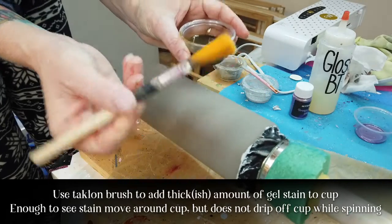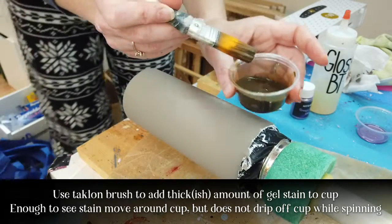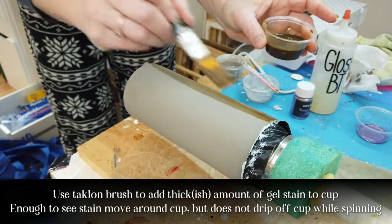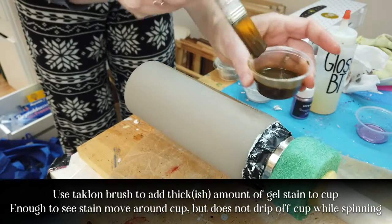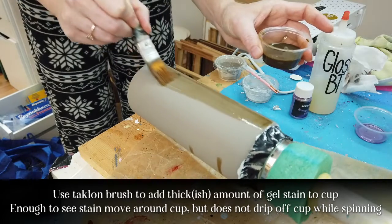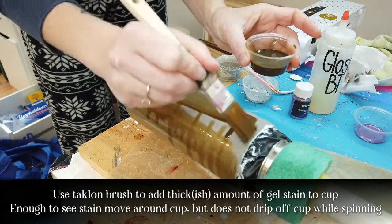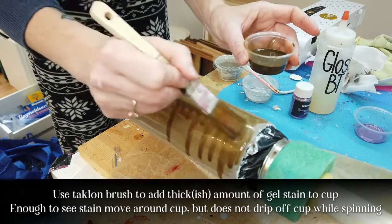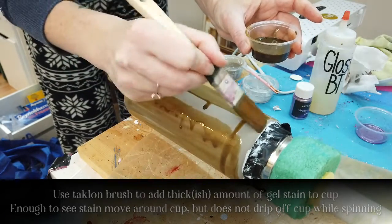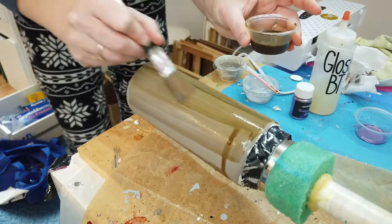This is just the tack-on brush from CrystaLac, and then I'm going to dip and drip because I don't want to add any bubbles. If I do get bubbles, they'll pop for the most part, or I can blow on them. And then I'm actually going to put a fairly heavy coat on this. Now, not so crazy heavy that it's dripping off of my cup, but just thick enough that it doesn't set up on me super quick, and it allows me to then later move the ink through it. So you can see now with these drips, if I wasn't spinning it, those would be dripping down my cup just because it's very thin.